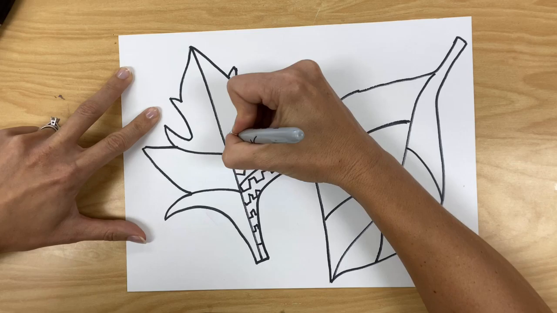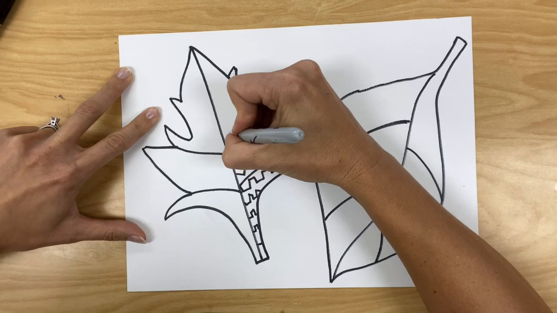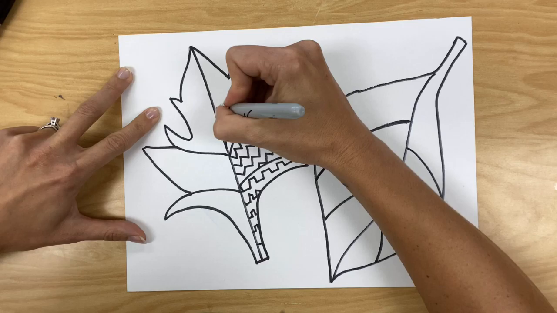So be creative in your lines, do a neat job, be consistent. So in one section I'm doing all zigzag and then another section I'm doing all castle. So you're filling each section with one type of line.